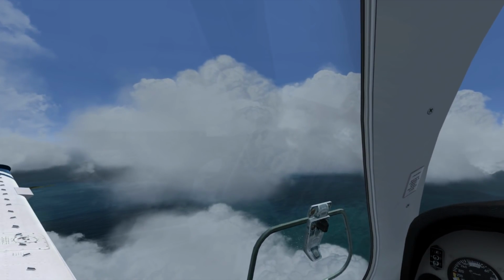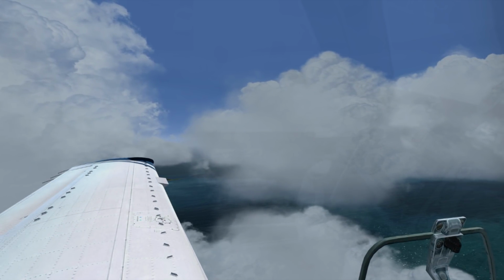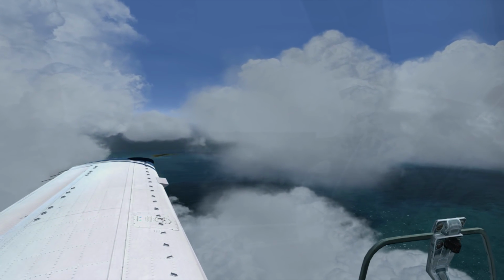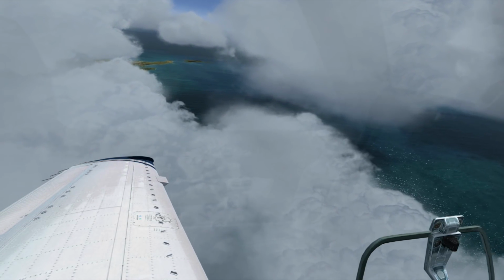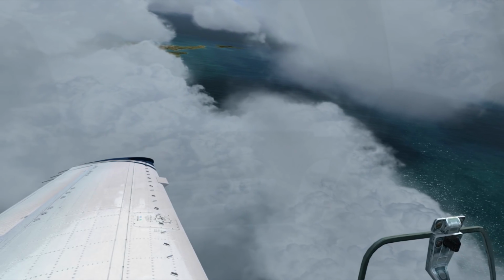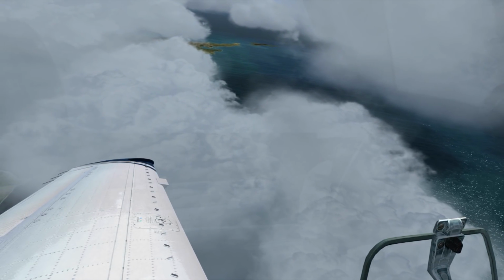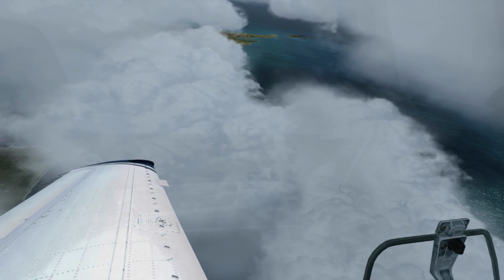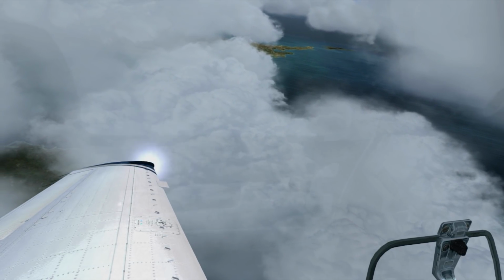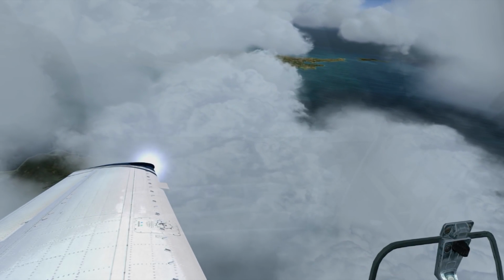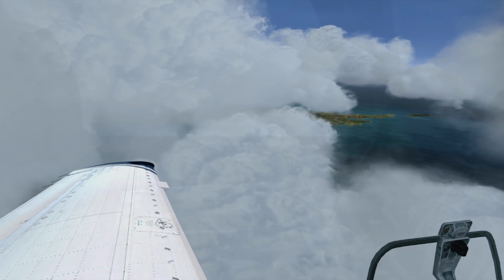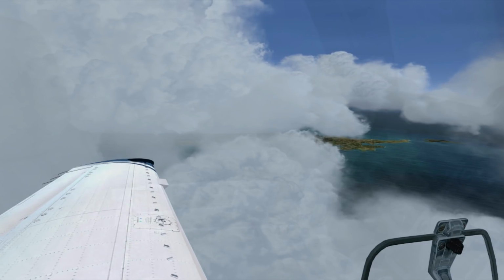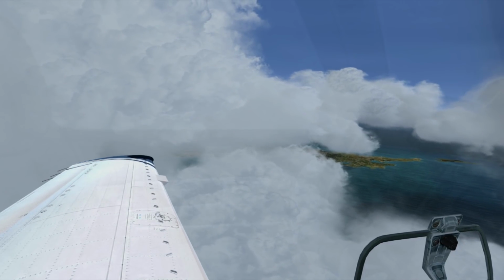So here I'm flying in the area of St. Maarten again during daytime, and as you can see, it looks pretty nice, especially if you're flying in a slower airplane at higher altitudes. Although you can see that the clouds are kind of facing towards you and turning as you go, the really cauliflower look is what I like about this product, and I think it looks pretty good. So as you can see, it just adds a lot more variety to the sky than ever before.